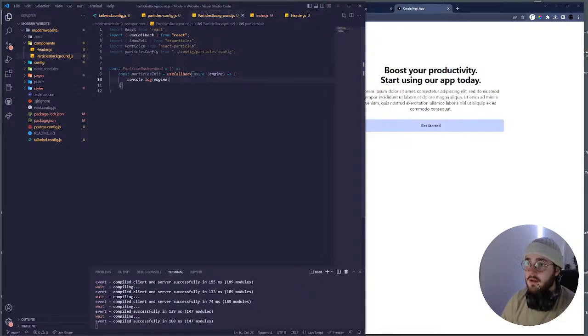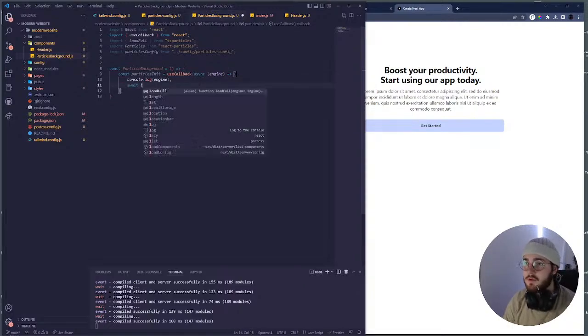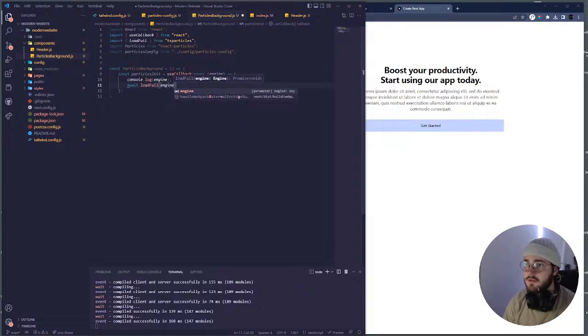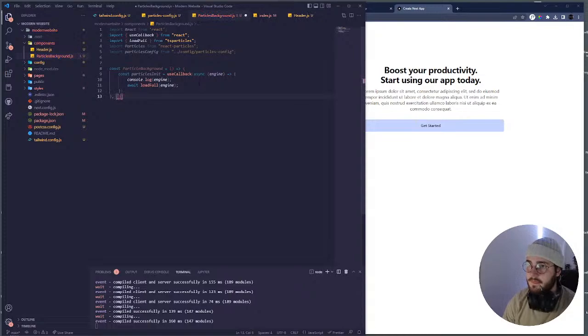Let's just lock this for now, because I can get confused also. So what do we have now? Let's just close this. And then we want to await this loadFull from the engine. I think we have to make sure to close this.